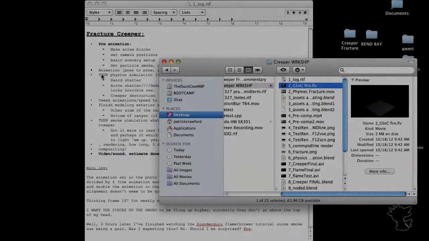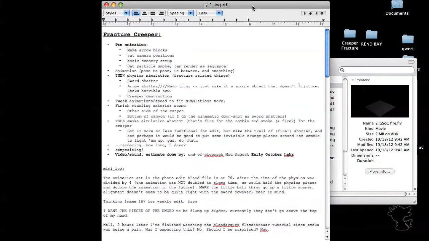So the first significant step in creating any animation, in my opinion, is to start up a sort of log file. That is what this is here. Basically, it is a place where you can write down a bunch of different notes for yourself as you're going through the whole process. So the first thing I do in this log file is I create this little bullet point list of the major categories or steps that I go through in creating the animation. For example, I have the pre-animation, which is creating the models, doing primitive sets creation, and so forth. Then the actual animation, then doing the physics simulations and things like that.